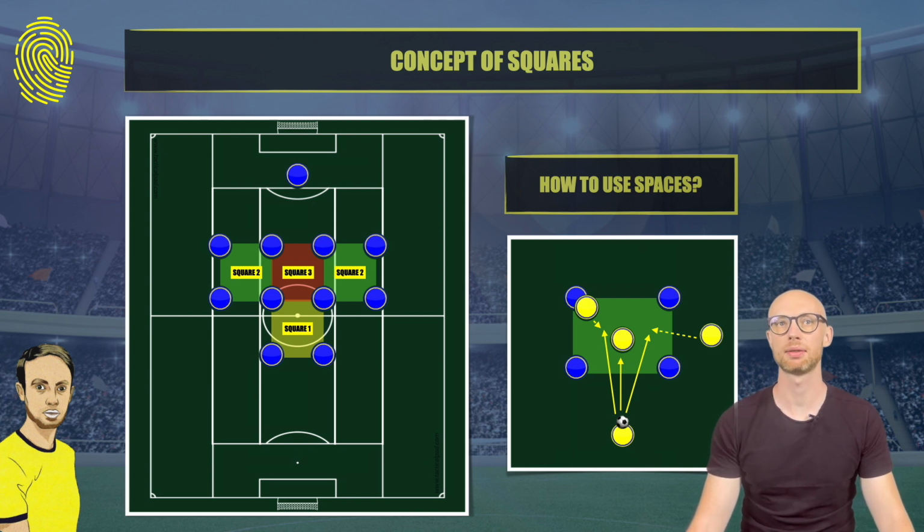In theory, these spaces take the form of squares, but in practice they can have a completely different shape. My players learn positional play using the concept of squares, but they understand that their final shape depends on the positioning of specific opponents on the field. In advanced stages of understanding this concept, players should be able to interpret the available spaces around them without relying on information about the opponent's system or specific positions of their adversaries.